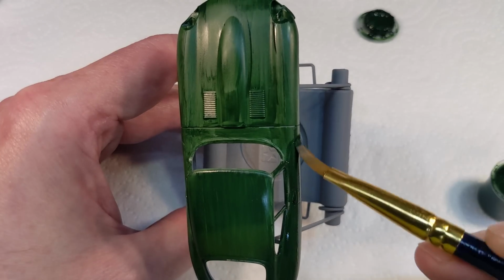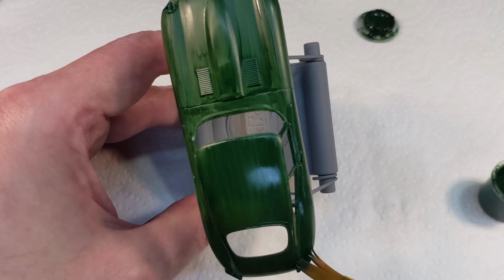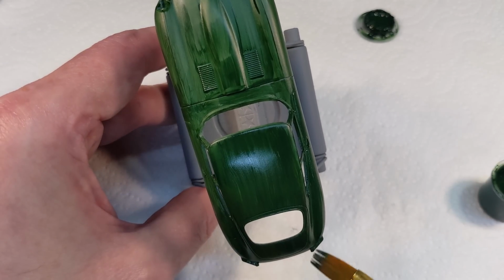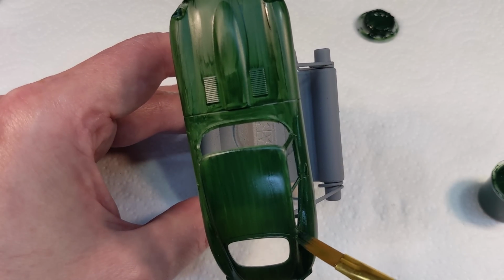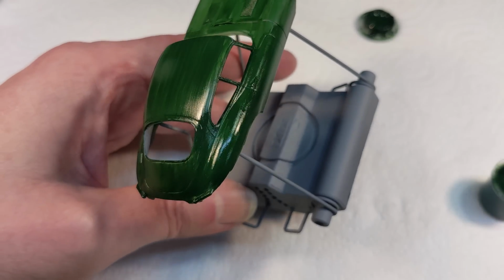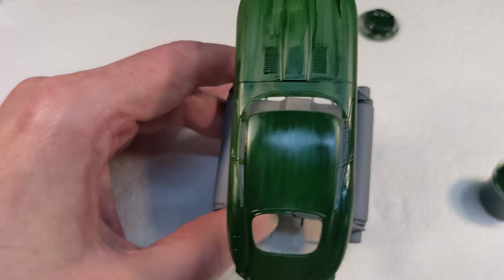But like I say, you don't want to overwork it, but at the same time you want to make sure you minimize the brush marks in the paint. Like that, you see. So I will keep working at this, and we'll come back when it's done.